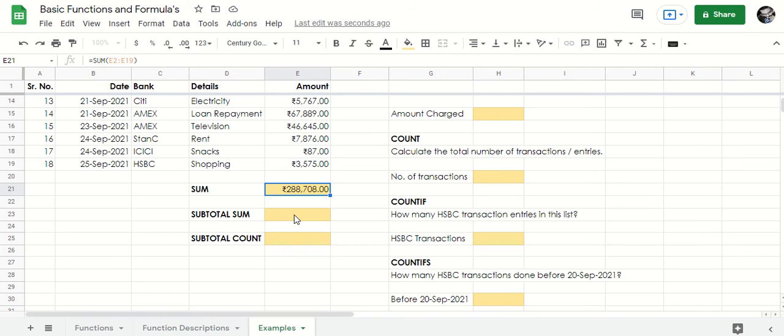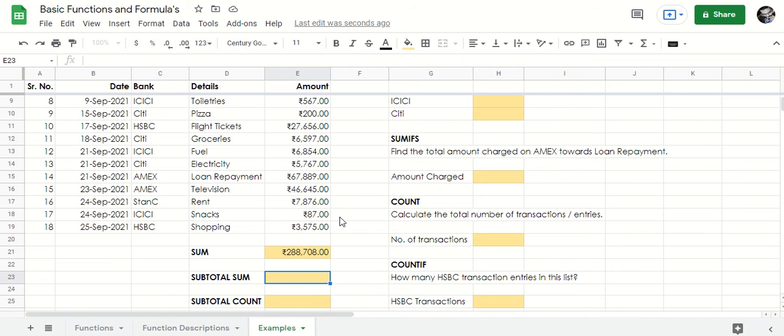So we will use the formula here, and then when we actually run different criteria and scenarios, I will show you how this SUBTOTAL is going to help us. So for now, we will just use the formula, that is SUBTOTAL.